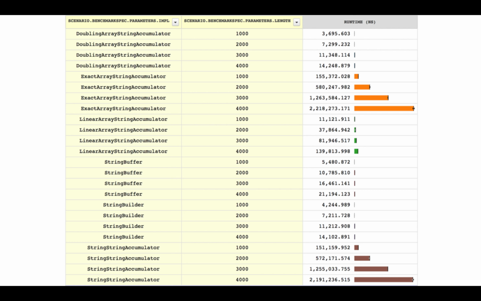But we know that the doubling array, if we graph that and zoom in, we'll notice that it's tracking very well linearly. The time grows linearly with the size of the string, and it's actually not too bad compared to Java's out-of-the-box implementations of their own much more efficient StringBuilder and StringBuffer, which take advantage of better implementations of concatenating strings. We're right in the ballpark of performing almost as well as the out-of-the-box util implementations of StringBuilder and StringBuffer. So we should be proud of ourselves that we're in that area.